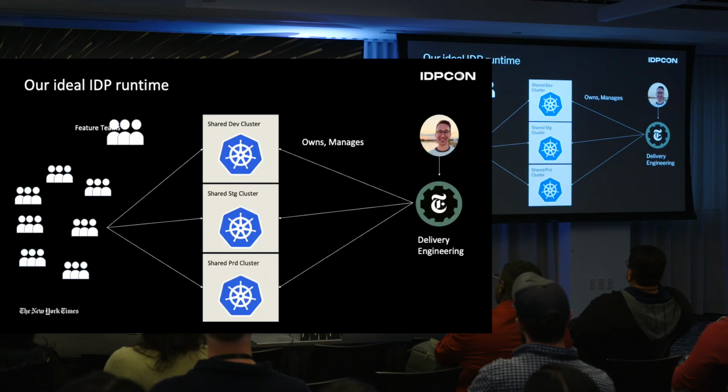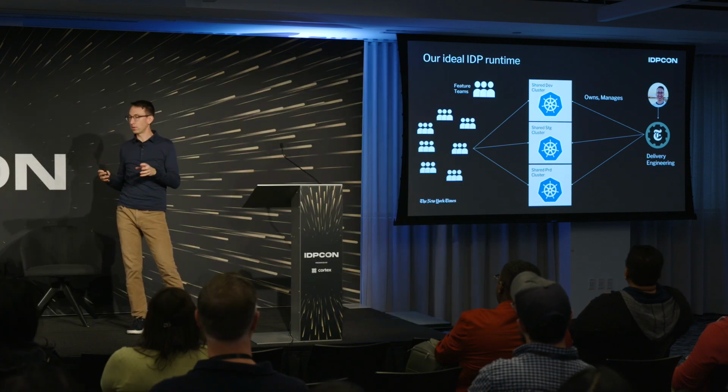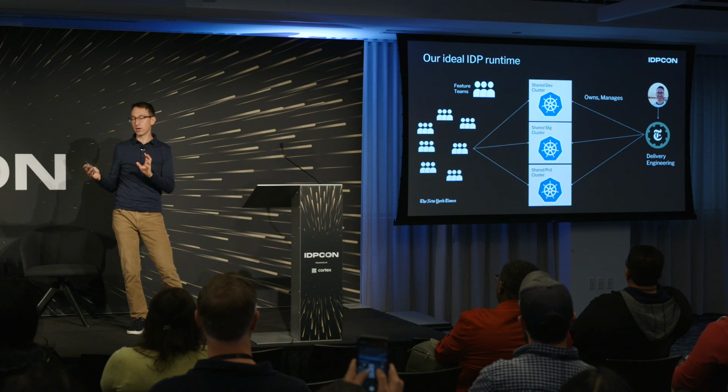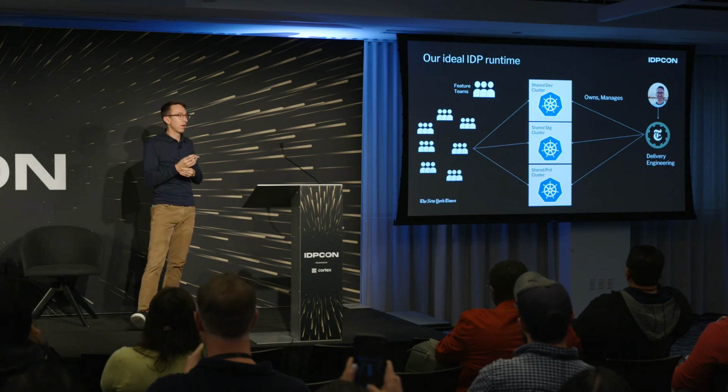For us, we're really trying to consolidate all that down to a set of shared clusters by environment that a team inside of the Times manages. Our team happens to be called Delivery Engineering. And this abstracts away what the runtime is for people. So all they have to worry about is: is my app containerized? Okay, it can run on the platform. And then we provide a set of environments for them to use that we call dev, stage, and prod, which are generic names. I think you may have a QA one, you may have, I've heard UAT in the past, depending on your company and what your needs are.